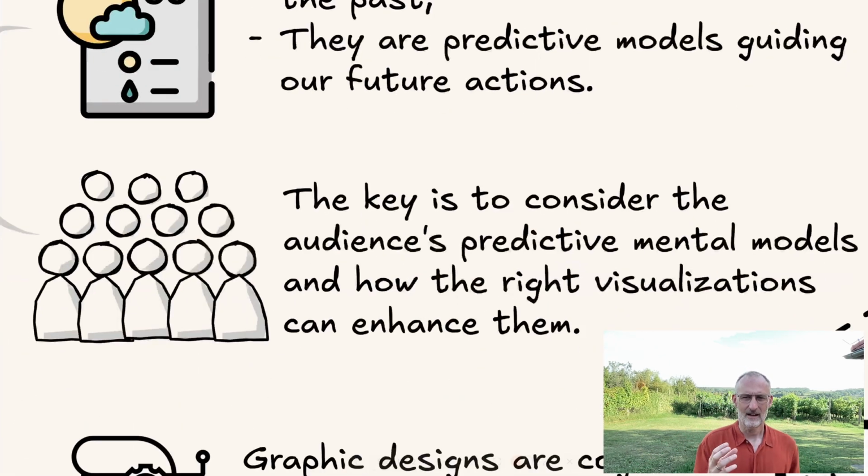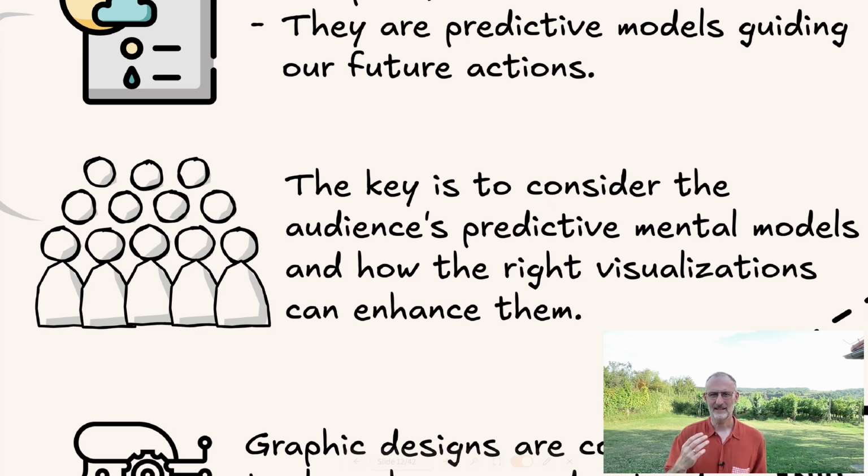Now, why do you need to know this? It's because when you design a visualization, you need to understand what mental models are in the head of your audience, and you need to tune your visualization to them. You need to make sure that there are certain reference points that your audience can find in the material so they can orient themselves and find what they need quickly.